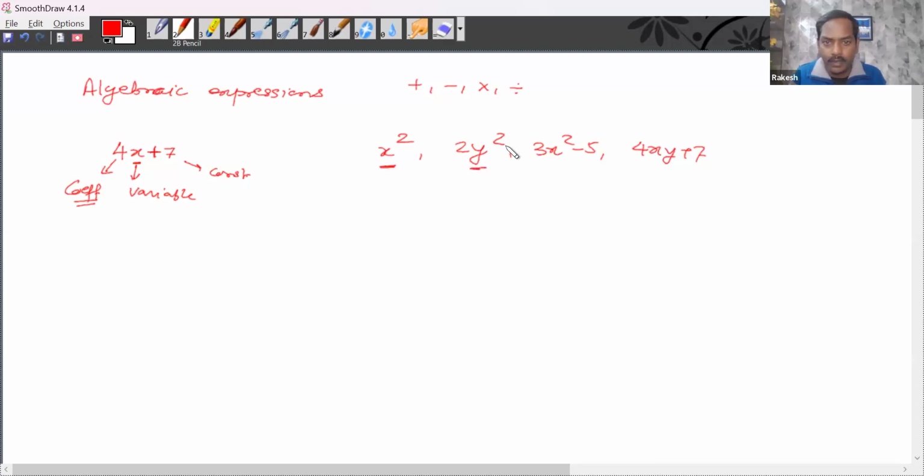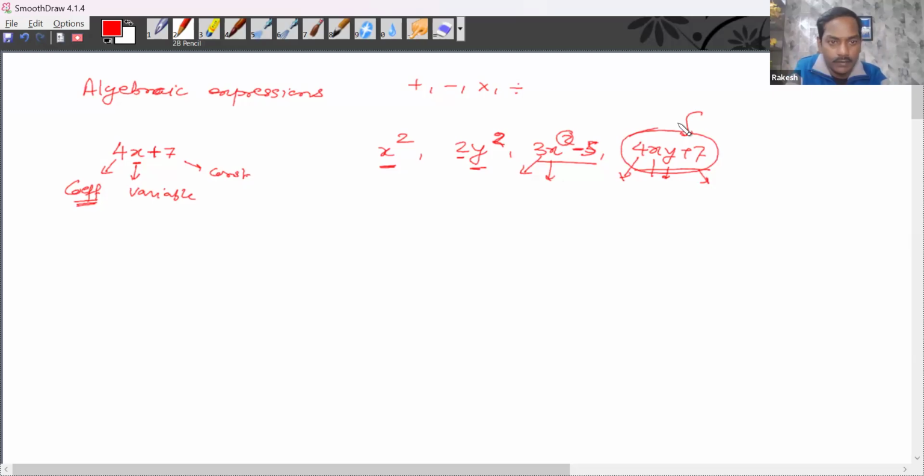This has a variable y, a mathematical operator square, and a constant which is multiplied with y square. This constant we name differently, we call it a coefficient, right? Here again, we have a variable x, a mathematical operator, the constant 5, and the coefficient 3. Here we have two variables, x and y, the coefficient 4, the constant 7, and a mathematical operator plus. So all are algebraic expressions, as you can see, right? So an algebraic expression not only has a variable and a constant, it can have a variable with another variable also. For example, here there are two different kinds of variable, one is x and one is y, right? So their combination is called an algebraic expression.